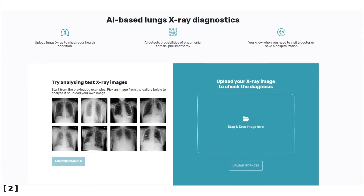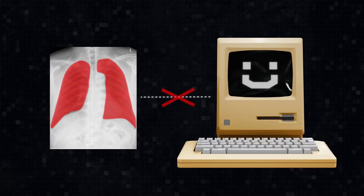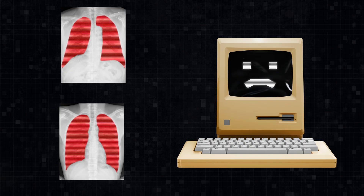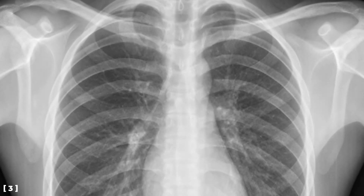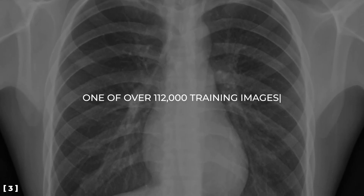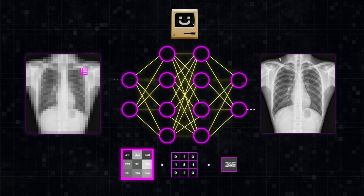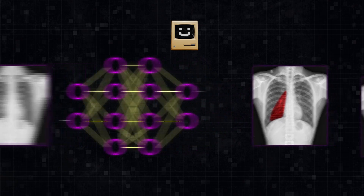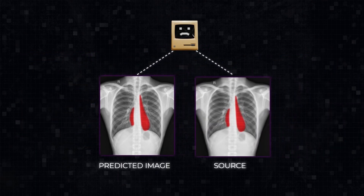Say you want to build an app that will calculate the probability of pneumonia from x-ray images, similar to the one we prototype for decision making in the hospital setting. You can't simply tell the computer what disease looks like on a radiograph. Moreover, you want to distinguish between different conditions. So the best approach is to give the computer a vast amount of labeled chest x-rays to extract valuable features on its own. This is one of over 112,000 training images we use for our pneumonia scenario. Its pixel map is fed to the input layer, which performs convolution. This time, all filter values are random — completely incidental. The results are passed to outgoing layers, where they're multiplied and added many times before arriving at the output layer. There, the resulting output is compared to the desired one. In case of an error, the system starts tweaking weights over and over until it gives a correct result. The process of training is basically finding appropriate weights from the constant feedback loop.